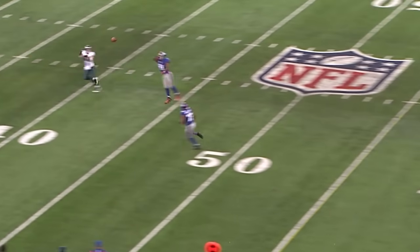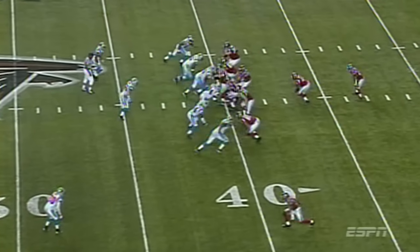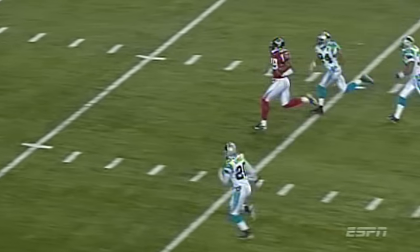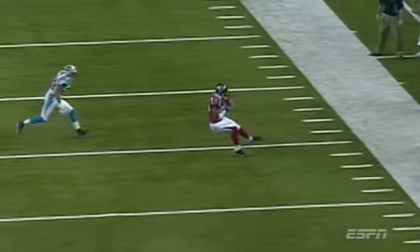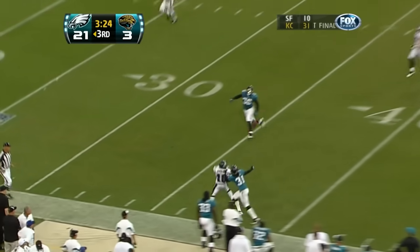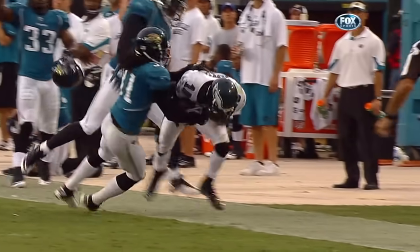On first down, pass to Selick — a whiff on the tackle by Phillips, and Selick gets a block and will cruise in for the touchdown. And their leading receiver, Elgie Crumpler, is on the bench. Blitz — they don't get there. White makes this catch, stays inbound, turns it up. And that time you saw him take something off the ball — this is not a rocket ship, this is a little rainbow out to the side. Another catch — watch this throw. The athleticism, the unique ability of Mike Vick. Back foot, 45 yards downfield. Unbelievable throw.